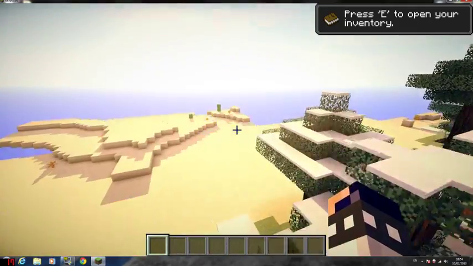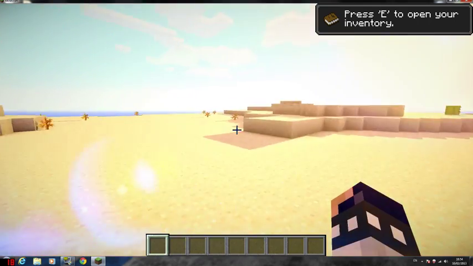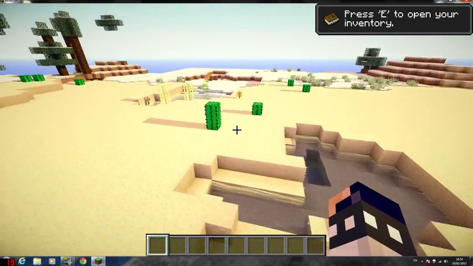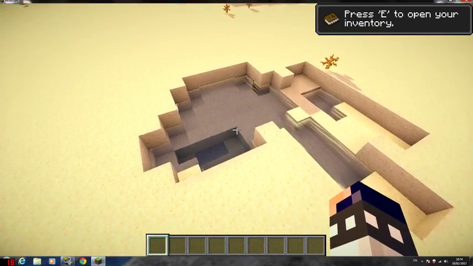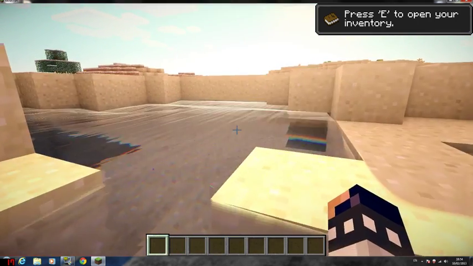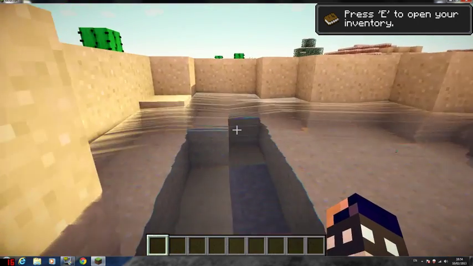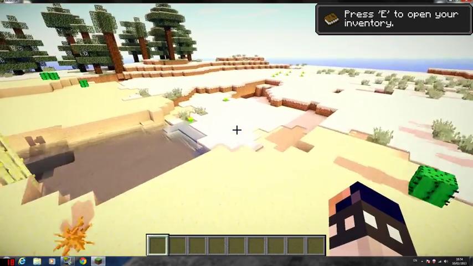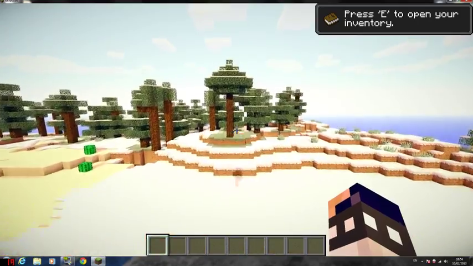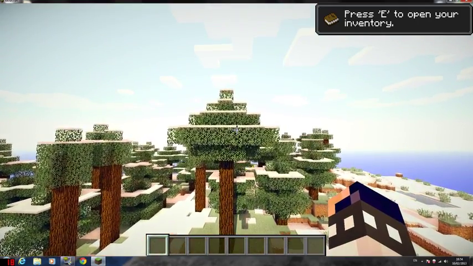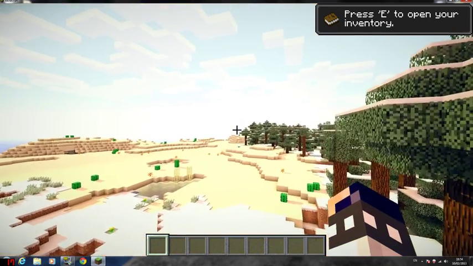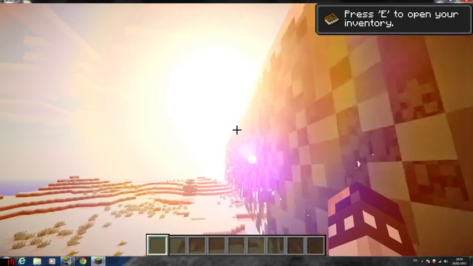This is Minecraft 1.4.7. Let me see if I can find some water right here. Here's some water. See, the water looks extremely nice, I have to say. It's all wavy and shady. Let me see now. Some more water there. And the trees, of course. The trees look really nice as well. They all move. And then the sun, of course, looks really epic. If I just go behind a tree right here, you can see.